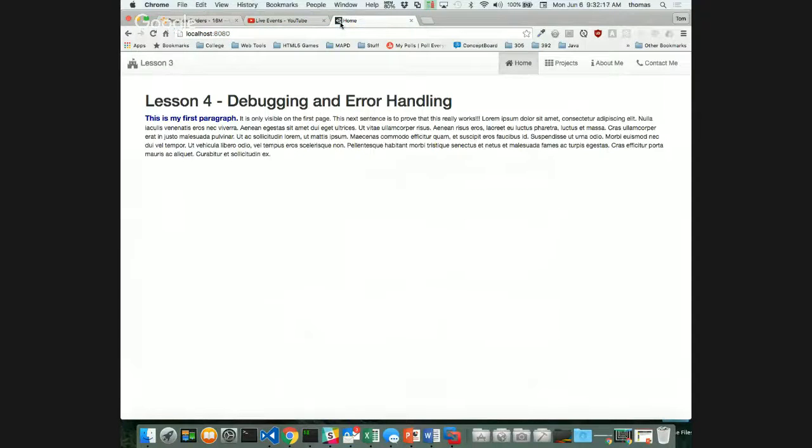So why is this different than double-clicking on the file? Because this is actually being served up by a little server that we have running locally, right? As opposed to just double-clicking and running it using the built-in tools. And sometimes what happens is you get more of a realistic flow from this one than you would if you're doing something else.